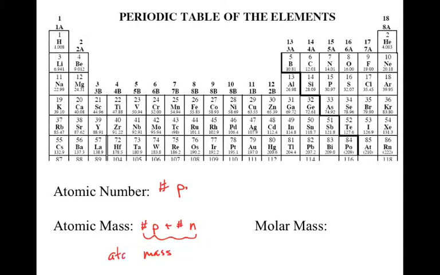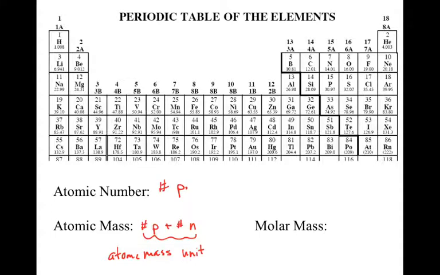And in fact, that's what we decided was our atomic mass, just the number of protons and neutrons. So we call that our atomic mass unit because it's not really a mass, it's just the addition of a bunch of particles with no real mass unit. So we refer to this as the atomic mass unit, or AMU.